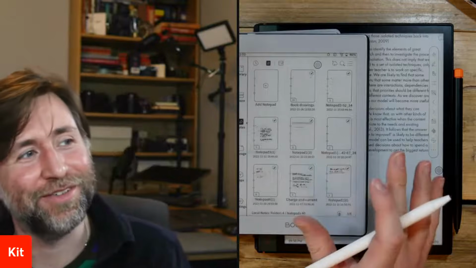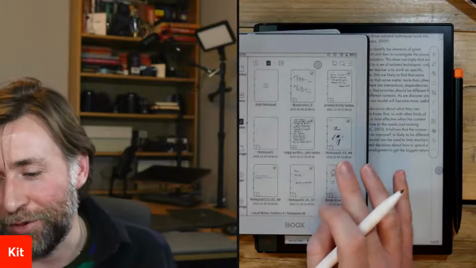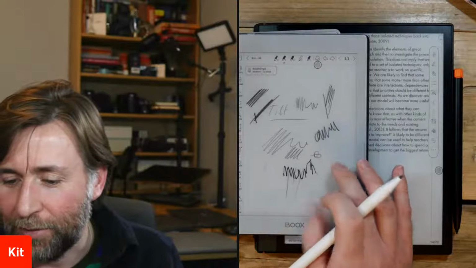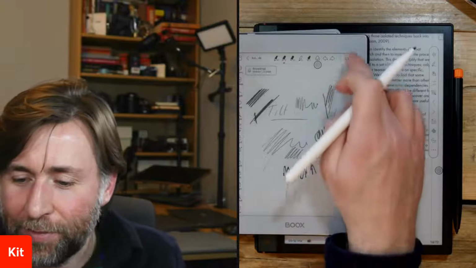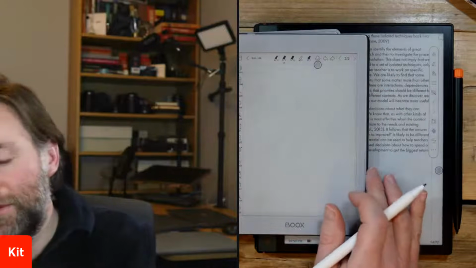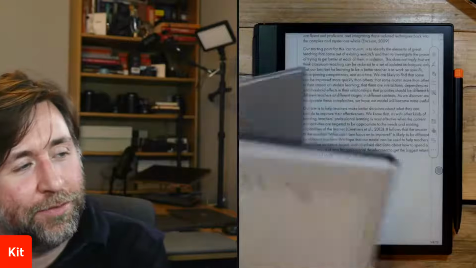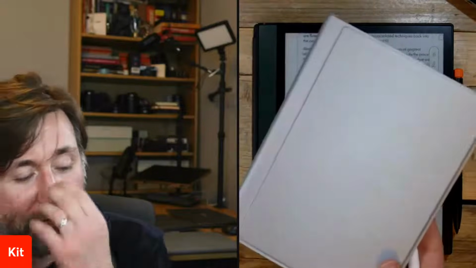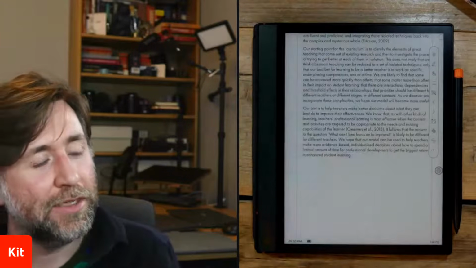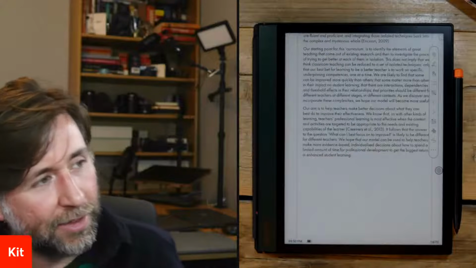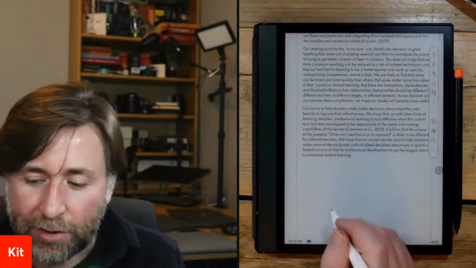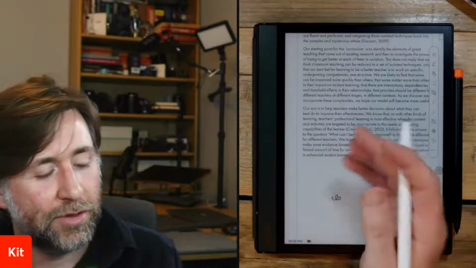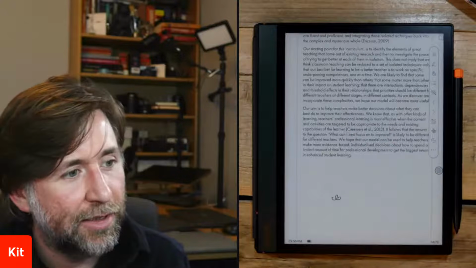I did a drawing on it the other day, and I did kind of wish that I had a bit more room. I'll be honest with you. It was whilst I was traveling, and we went into the modern art gallery in London, which was fabulous. Tate Modern, it's an absolutely great place to go. And I did think to myself, partway through the drawing, I just wish I had a little bit more room. So I think if you need to be neat with your drawing, then I would go bigger. But you can draw on that small size if the drawings don't need to be especially neat. They just need to be clear.